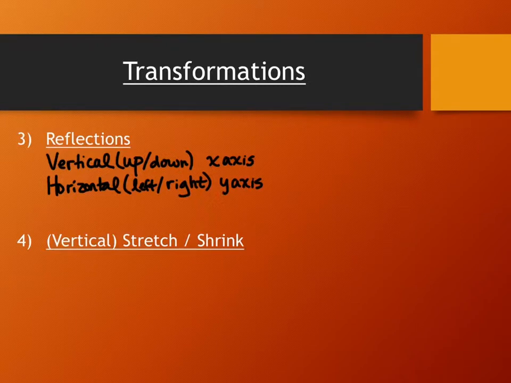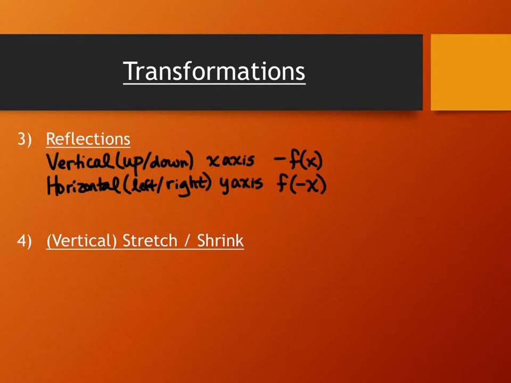Now, these are actually done differently, but it's all about a negative, right? If you flipped things down, you might imagine all my positive values become negative, all my negative values become positive. So if you're doing a vertical reflection, that's the top one, what happens is you simply put a negative in front of whatever your function looked like before. I'll give you an actual example in a minute. And then, if you're doing a horizontal reflection, you put the negative inside with the x value.